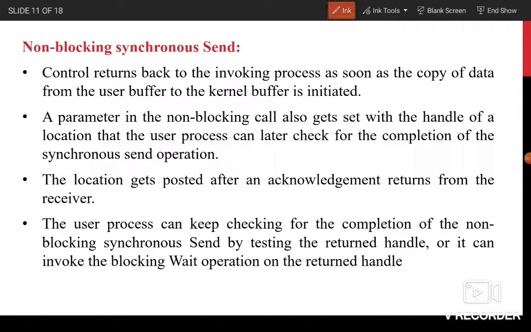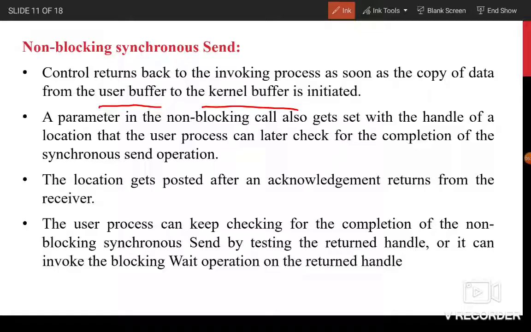Then only the control is returned to the sender process and it can send another message. So what is non-blocking synchronous send? Here the data is directly copied from the user buffer to the kernel buffer. You don't need to wait for the copying time from the kernel buffer to the network. Once the data is copied from the user buffer to the kernel buffer, you can return the control to the sending process.